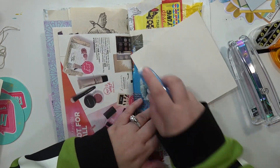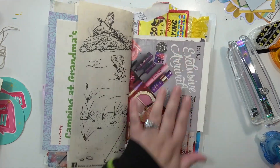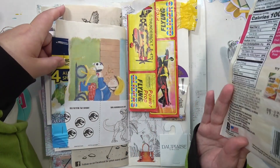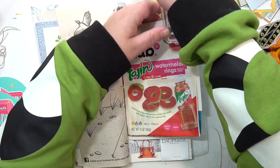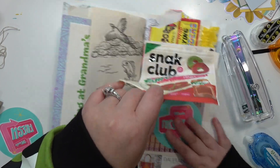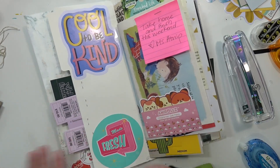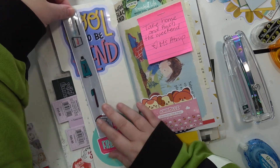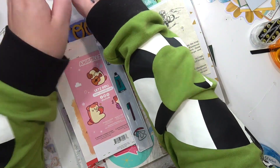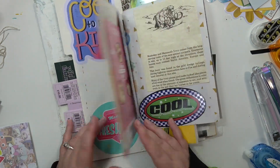Then I have some packaging from some Star Wars sheets for my son, so obviously I have to put that in there. Really, most of the stuff I document in my junk journals is ephemera from my everyday life, and that's my preferred way of junk journaling. Every once in a while when I have extra photos I'll put them in, but I don't try to make my pages too scrapbooky. I also scrapbook and that's where I prefer to do more scrapbook-style pages, but right now all my scrapbooking stuff is in a different state so I can't scrapbook, which is very sad — but I feel like eventually I will go back to it.